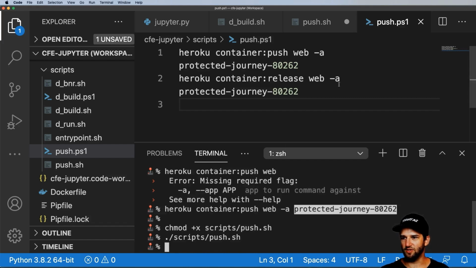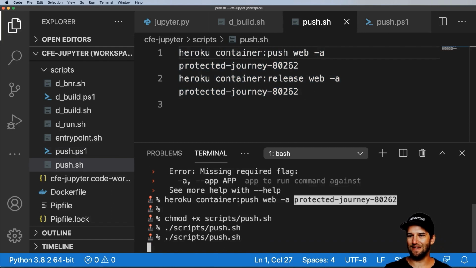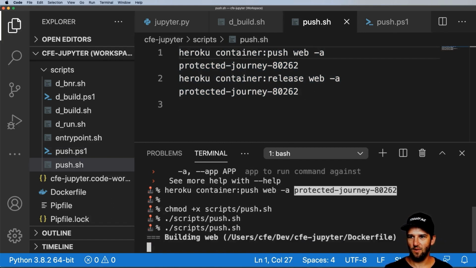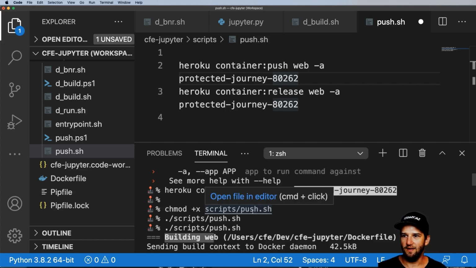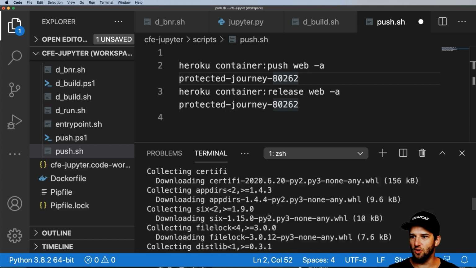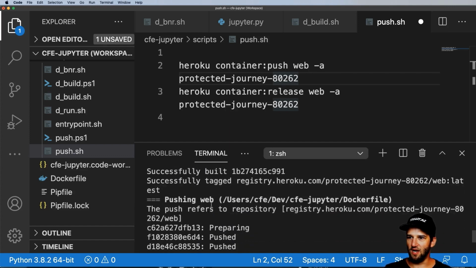Okay, so I need to make sure I save everything, of course. And notice that my virtual environment is not currently activated. However, it's still building this project. The cool thing about this is it's actually building that container image and then pushing it into Heroku's container registry, where it stores all of your containers related to all of your projects. And then finally, after you do all that, it's going to run all of the building, as we've already seen from Docker, and then we are going to actually release it.